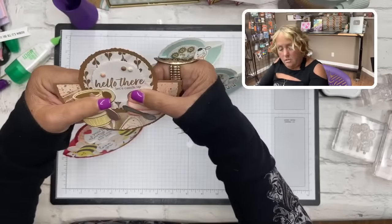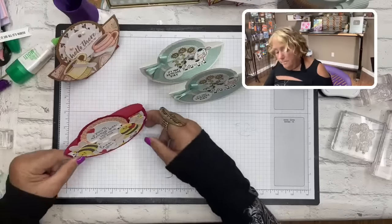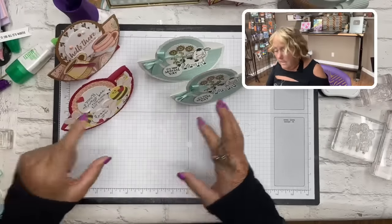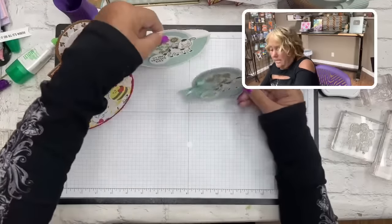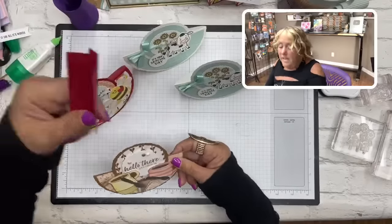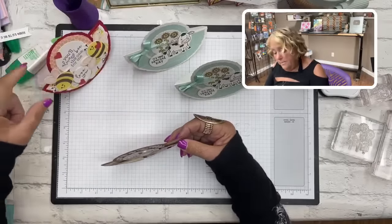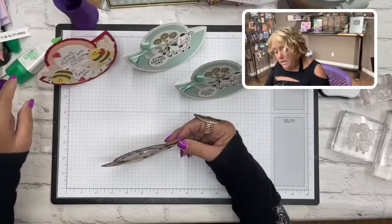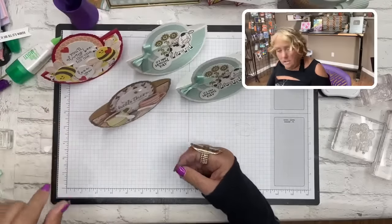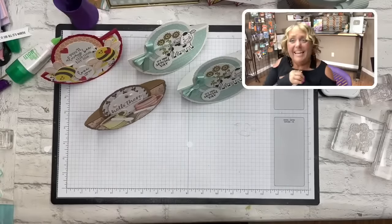So you would hear it closed, but it's got enough little give that it's going to sit up perfectly. It's not going to want to go open, even though I haven't found it to be that way with these. They sit really cute. But that's just an added little thing if you want to make sure that it sits up on a mantle really cute. You can see all of them look really cute and they rock really good. Do you love it? Yay!